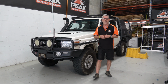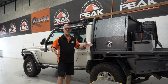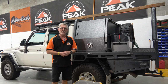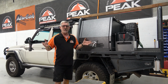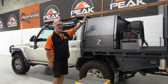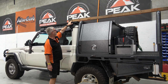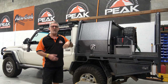So what we have, let's have a look. We've got a 79 series dual cab. As you can see, it's a lovely truck. It's got an interesting steel tray and all is fine. Aluminium or steel matters little. But what we have here is the stick of truth up there, and this indicates basically how big a tent is. In this case, Alu-Cab, Bush Company, Bundu Tech, Boss Aluminium are all marked on the stick.